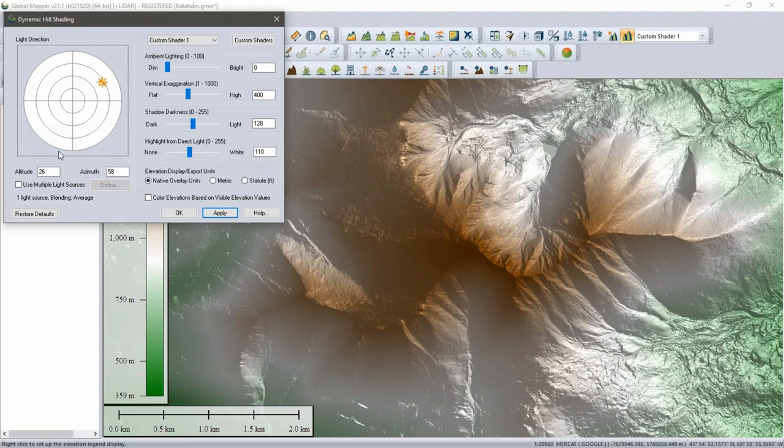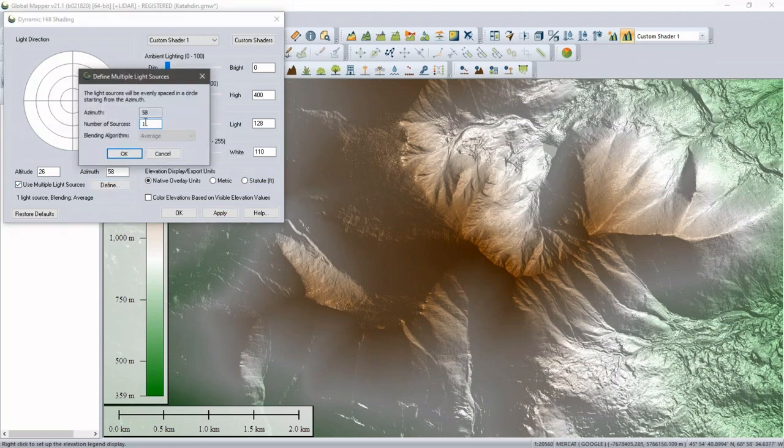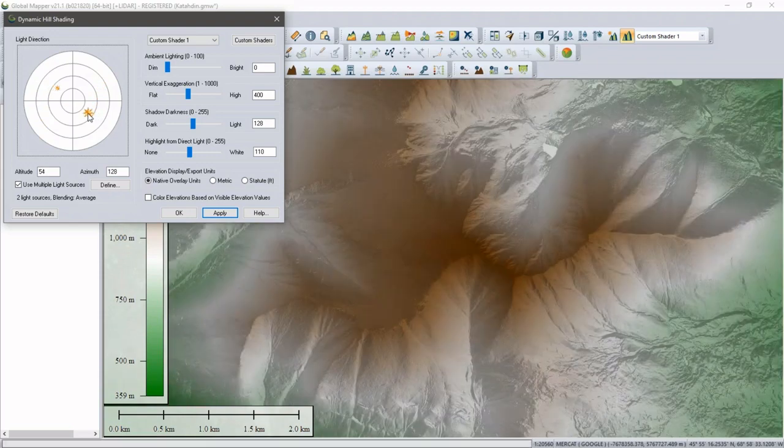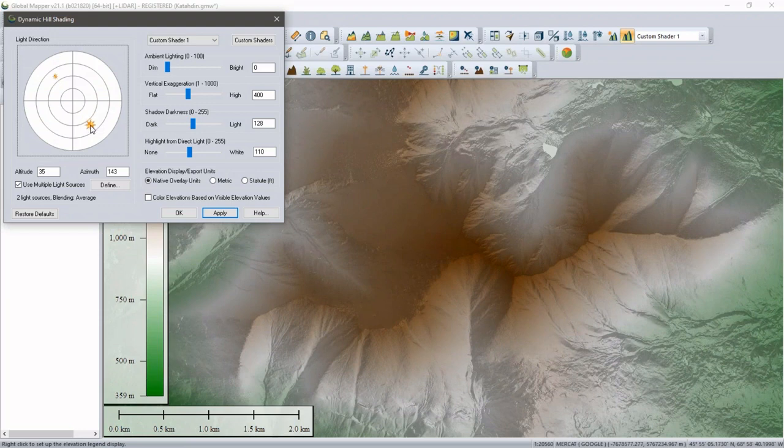There's also an option, not something we talk about a lot, to use multiple light sources. So where we have a single light source, the sun obviously, you can pretend there's actually multiple sources of light, whatever number you want. I'll apply 2 here just as an example. This doesn't reflect what you would see in the real world, but it gives you a better perspective of light from both directions. You're not getting those hard shadows as before. And as you move the sun around, the other one will alternate in its opposite direction, as you'll see. It just tempers the shadows a little bit, giving you a little more light where previously there would just have been shadow.